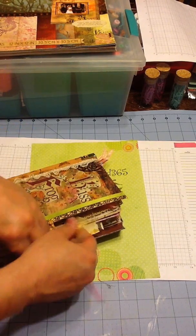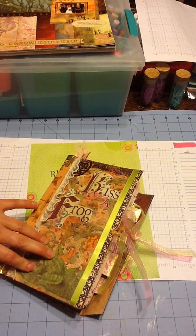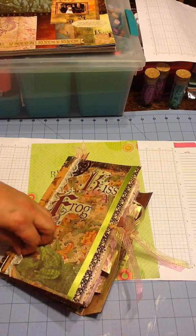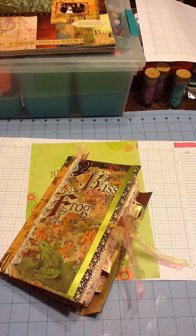A friend of mine said maybe I should look to selling them on Etsy. I need to get a little behind me before I do that, but I'm not sure if I'm going to do that or not. I'll have to take a look and see what's actually there.